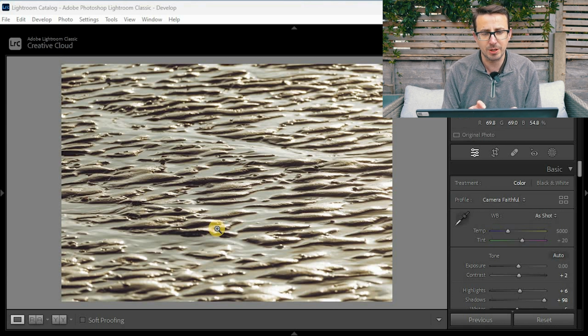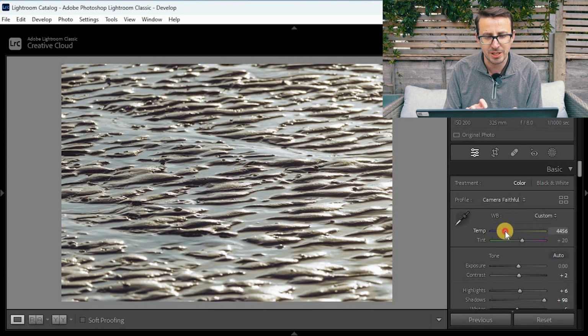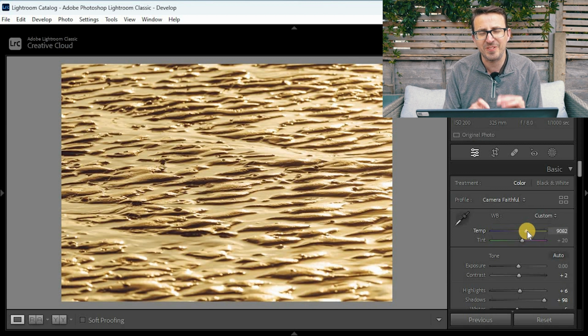Now, I've already cropped this shot. Didn't really need to be honest, as the shot is the same the whole way through, but I wanted to focus closer on one small section of the scene here in front of us. Equally, I want to pull the temperature slider to the left just a little bit. It's a fine line here, so we don't want to lose the color in that light by making this image colder. At the same time, if I pull the slider now to the right, it feels exaggerated. You see how exaggerated that color is. So it's about finding a happy medium.